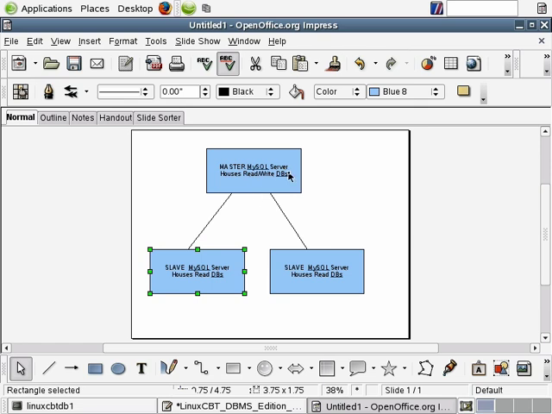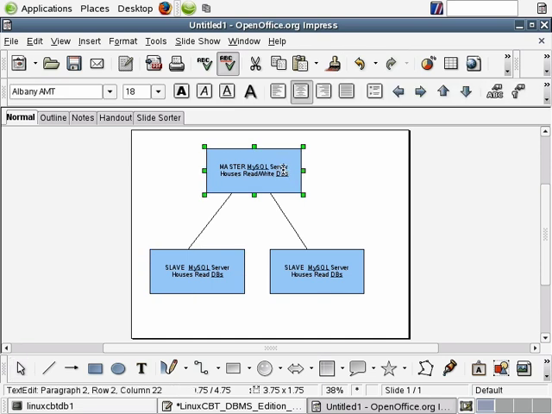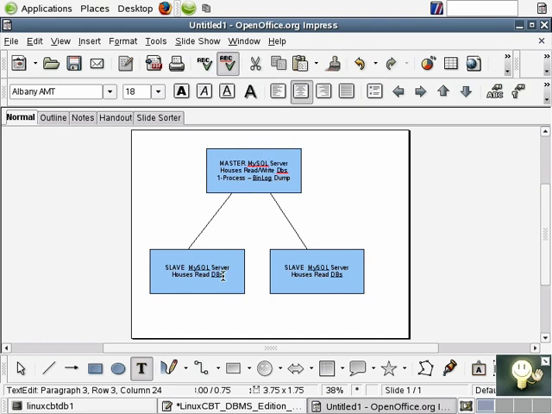So we should modify this particular text entry to indicate the name of the process that runs. So one process, and its name typically appears as bin log dump. This is the name that you'll see when you execute a show process list. However, on the slave servers, two processes run to handle replication. So let's edit the slave servers to illustrate more clearly what actually occurs.